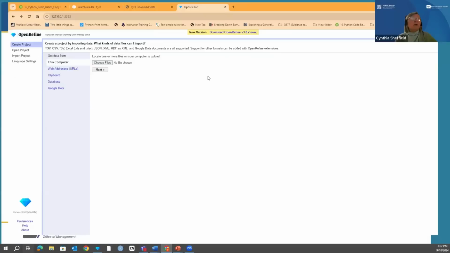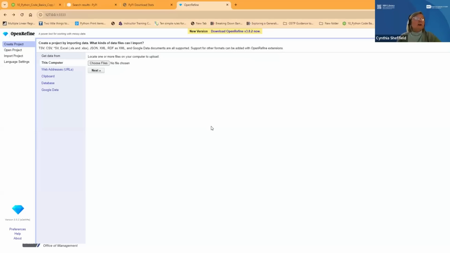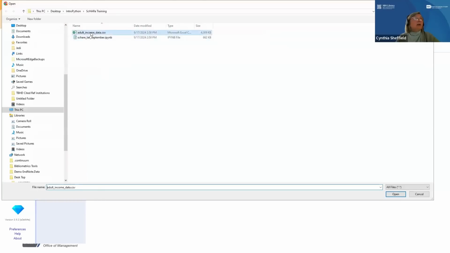I'm going to give you a quick peek of OpenRefine. This is what it looks like when you open the application after you've downloaded it and installed it, so it appears in your browser. You simply choose a file that you want to upload. So I have one here.